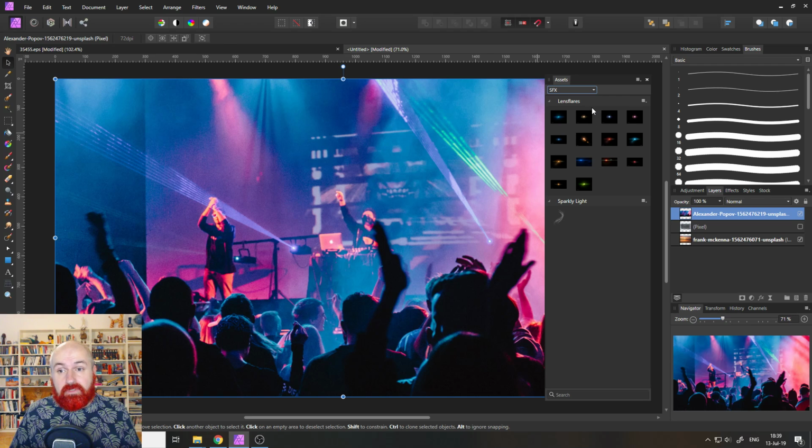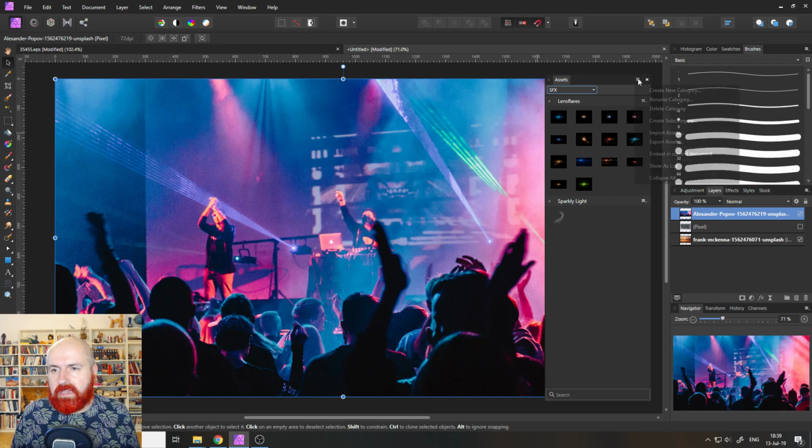for example, you can use lens flares. You can use sparkly lights. You can use grunge maps. You can use paper texture. You can use picture frames. You can use whatever you want, because there's a million billion different kinds of special effects. So this is a lot more useful for that. And the cool thing about that is, because they are pixel based, you can just bulk import them, and I will show you how to do that.